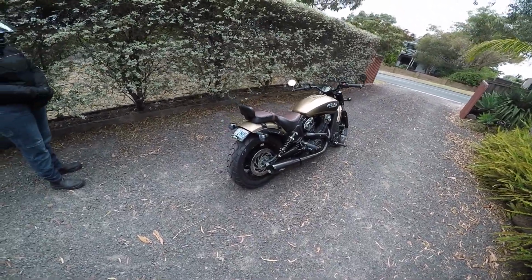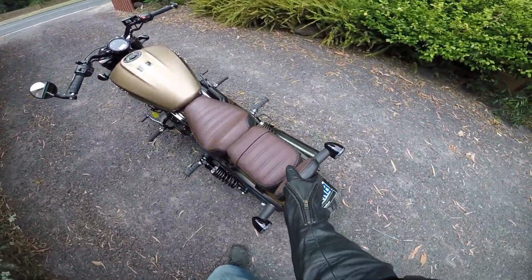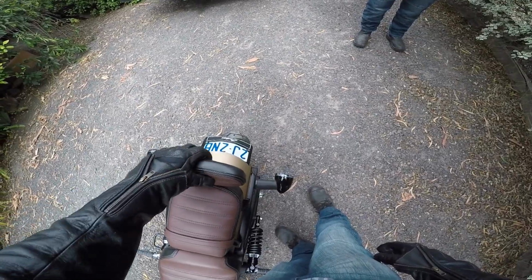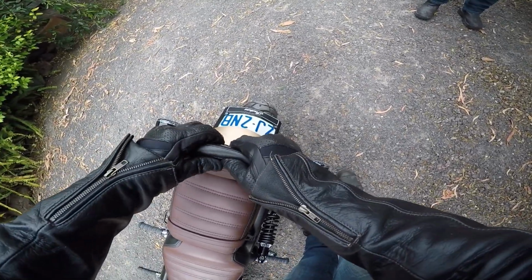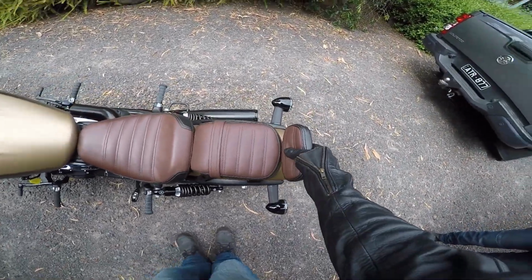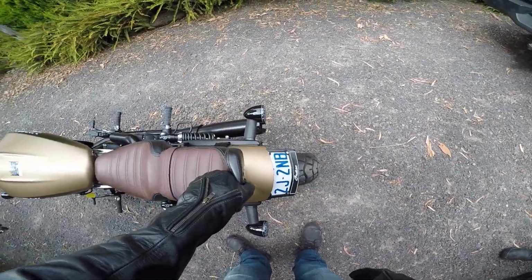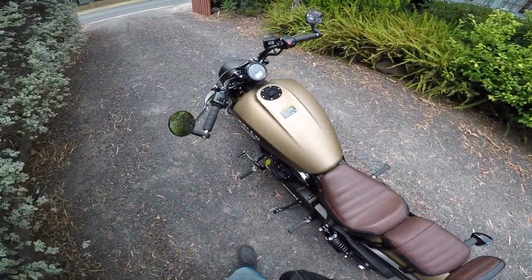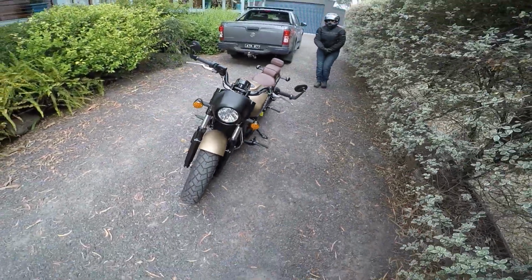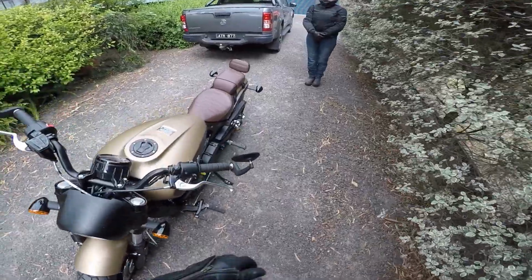So far we've had a bit of a ride yesterday, not too bad, so we'll have another go now. This part of the seat here seems to dig into her back a bit. It's only fairly thin in the padding, and you can feel, especially if you give it a bit of acceleration, that it pushes into her back as she tries to slide off. But all in all, cracker of a bike. But anyway, I found it hard to get any info on two-up, so we'll see how we go.